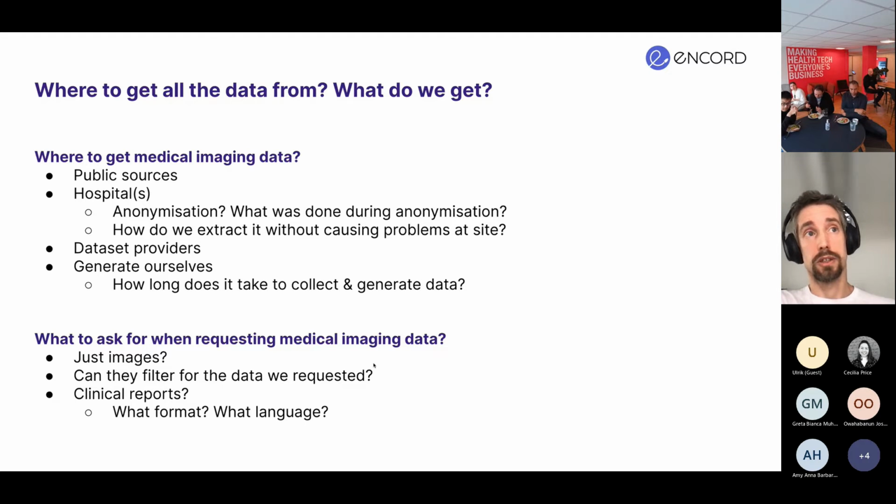It's normally in a so-called PACS system, a picture archiving system, a very long-established way of storing medical data. Extracting data from there requires a lot of domain knowledge because a lot of this is proprietary to the manufacturer. These systems are normally designed so that you store data and archive it for eternity, but not for extracting data. So this is quite a new requirement.